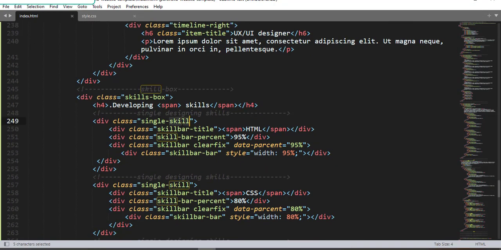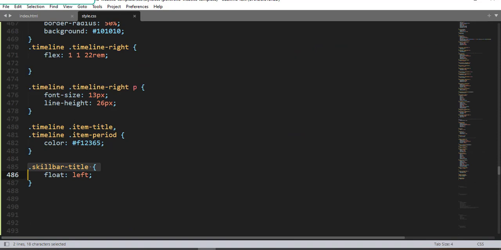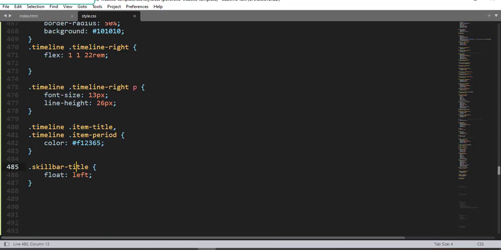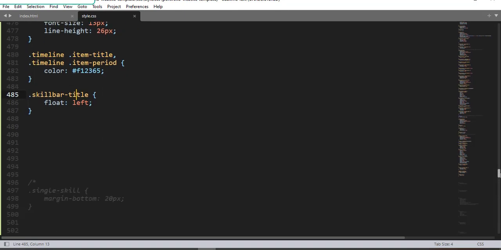Now here we have single skill and we have skill bar title. We have also skill bar. So now float left for title. It doesn't matter whether you say float left or not.